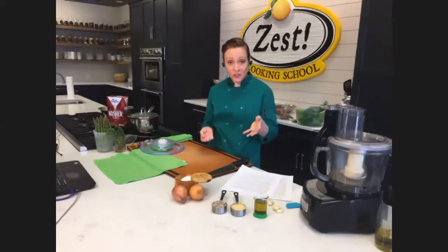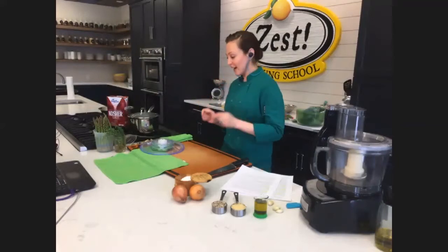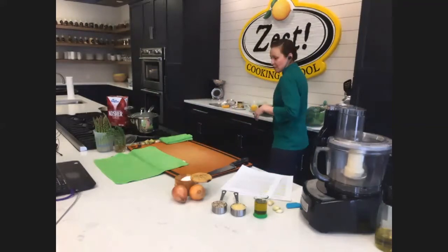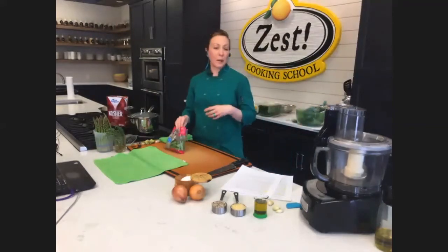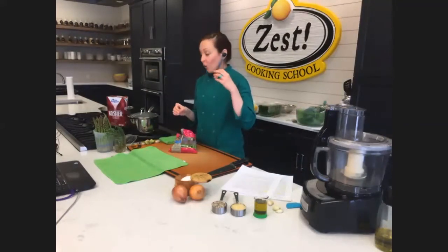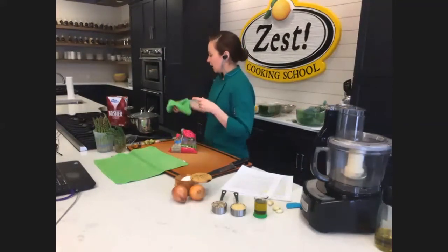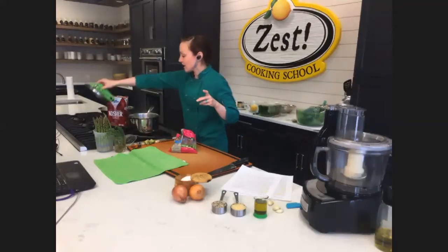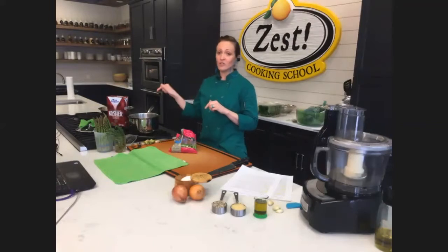But blanching is actually what you're going to do for most vegetables if you want to freeze them. So I'm going to show you that right now. I have a couple different vegetables to blanch. Blanching is essentially just like a par cooking process. We are going to shock our vegetables twice. The first way we're going to do it is by dropping them in some boiling salted water.